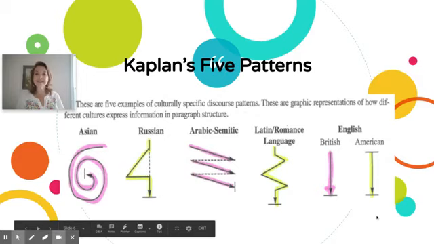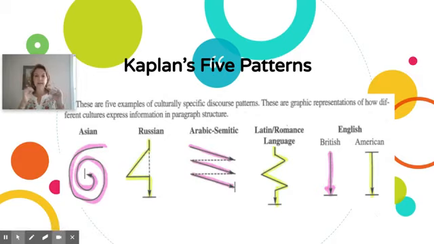But one of the things that Kaplan noticed is that other cultures don't have that. They don't tell their narratives in that way. They don't tell their stories or hold their conversations in that pattern. In a Romance language like Hispanic languages, they tend to digress and then come back and digress a different way and then digress a different way. And eventually they get to the point, but there's a lot of extra parts to their story.